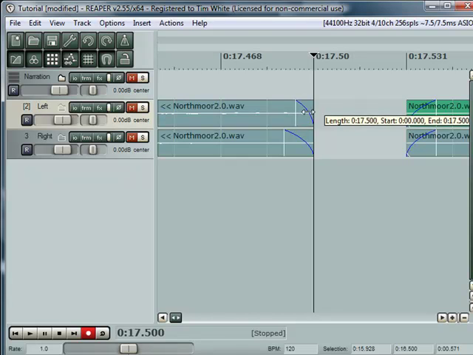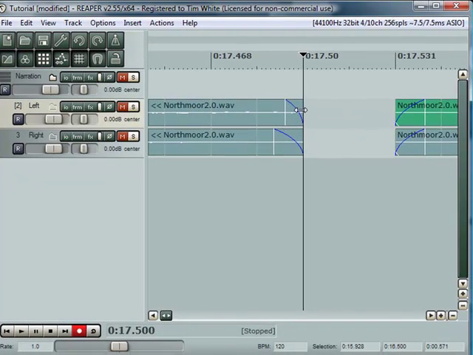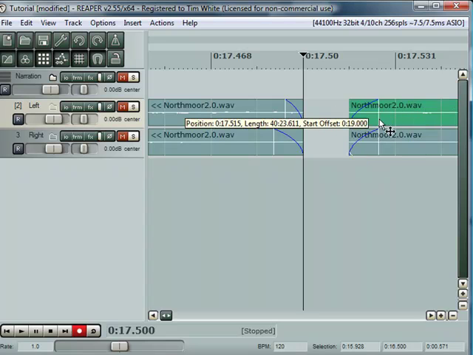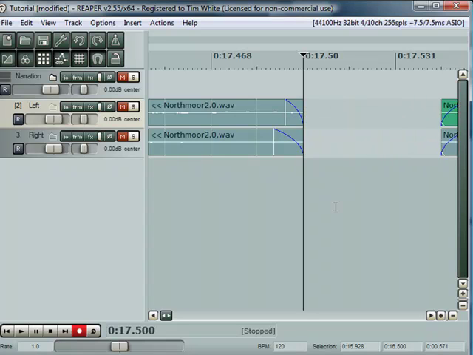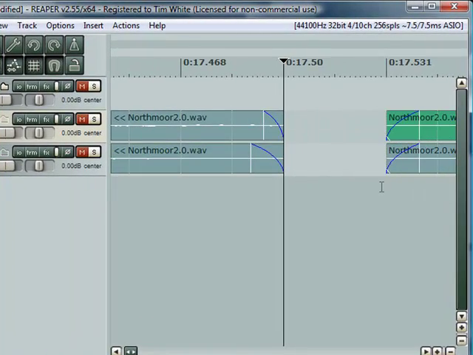Another great feature, I can grab this and I can actually shorten this clip however much I want. And if I mess up and shorten it too much, I just pull it back to the right again and that audio is still there because it has not really been deleted. Again, non-destructive editing is a great thing. So with ripple editing on, I can pull this together, and even just dragging this top one is dragging all the pieces together. Again, a great time saver if you have multiple tracks. Some of my productions get up into the 15 or 20 tracks range, and being able to drag them around all together, for example, if I need to insert a promo here, I can just pull this all the way to the right, plenty of time for the promo, and then tuck it up to fit the promo back in.